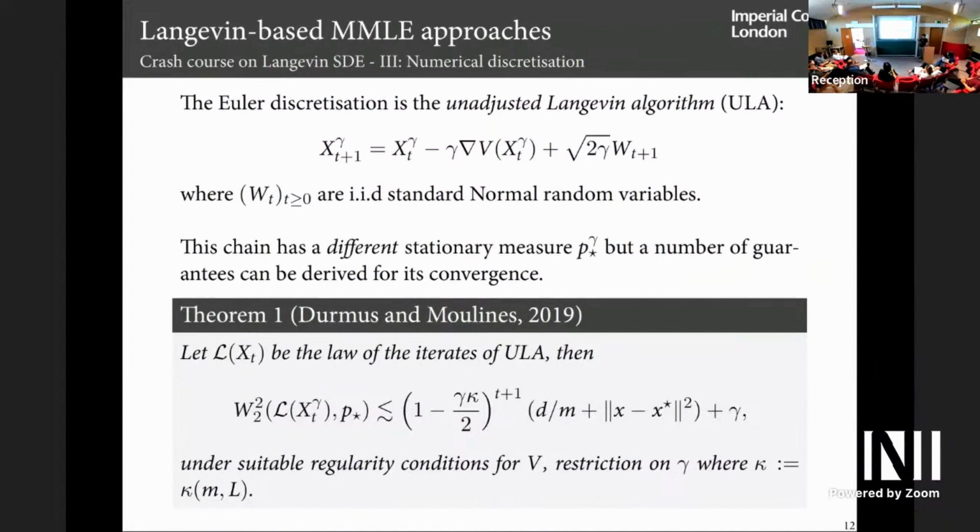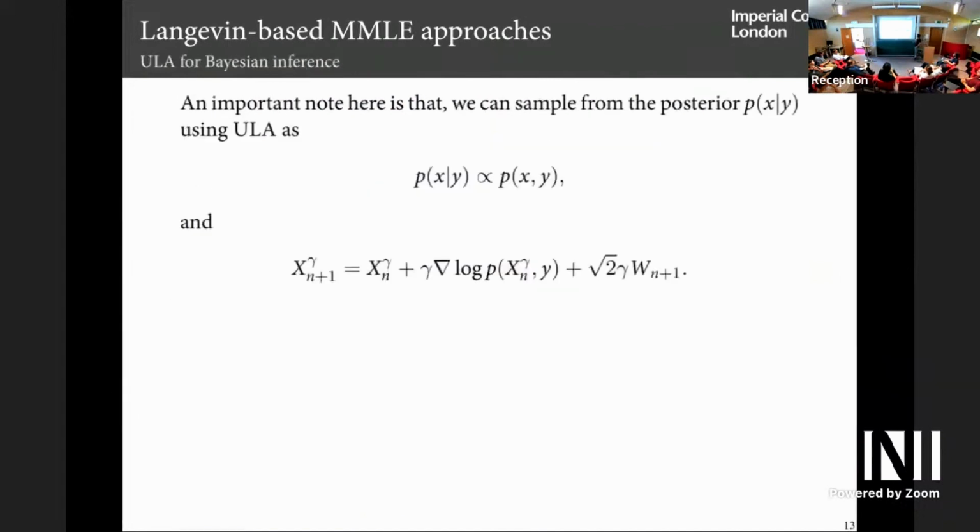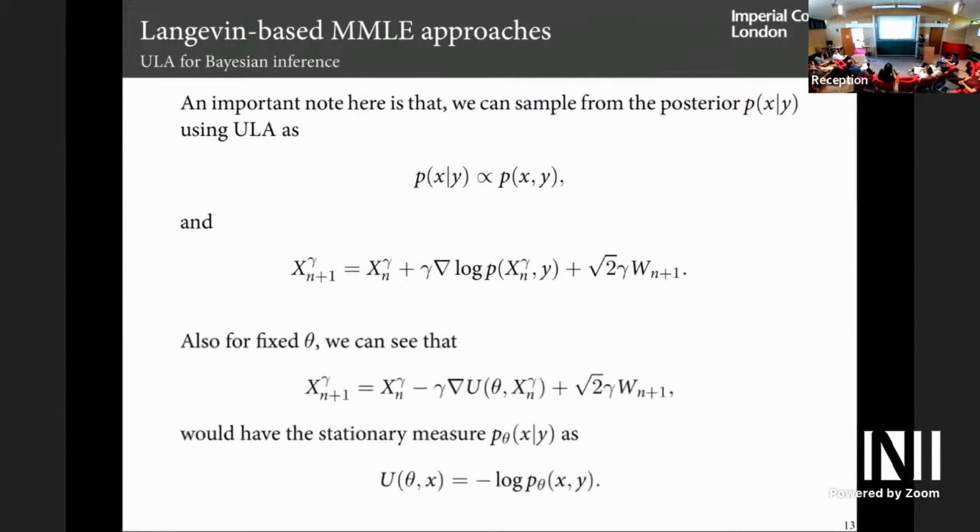Okay, so EULA, of course, as any MCMC algorithm, can be used for Bayesian inference. And just for simplicity, I'm giving it here. If you want to sample from this sort of posterior, the posterior is proportional to this sort of joint distribution. So this could be likelihood times prior. And if you just compute the grad log of this, so it's an unnormalized density, but you don't need normalizing constants because they drop out. You can use this sort of algorithm for sampling from the posterior approximately.